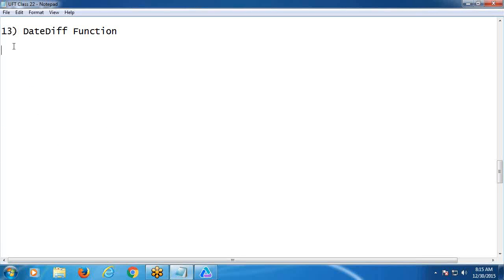It returns the date difference between two dates.